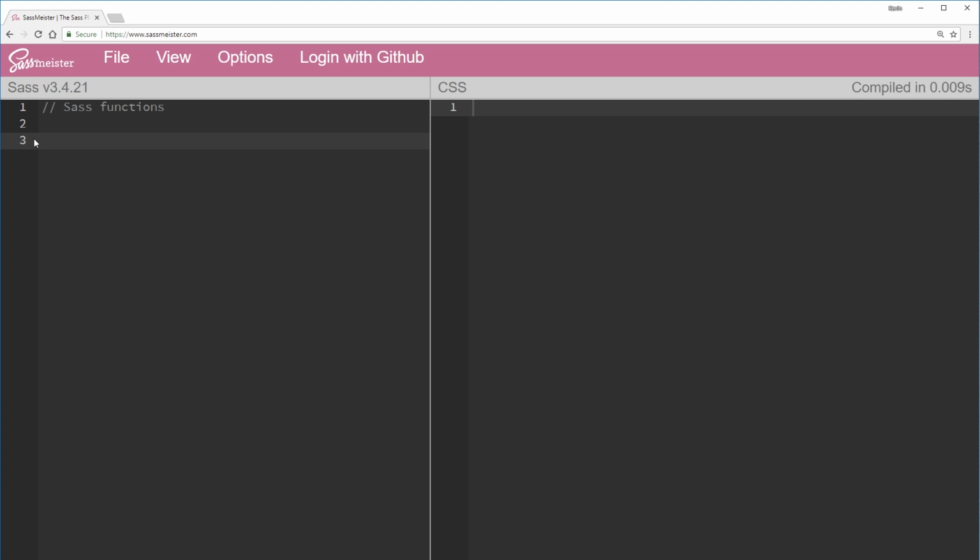Now, a real example of this is their complement function. So let's say we have here our body, and on there I want to do a background color, and I want it to be the complement of red. So I can write complement red. And the complement is cyan. Or if I put in cyan, it'll come out as red because they're opposite of each other on the color wheel. Now, it doesn't have to be cyan or red.